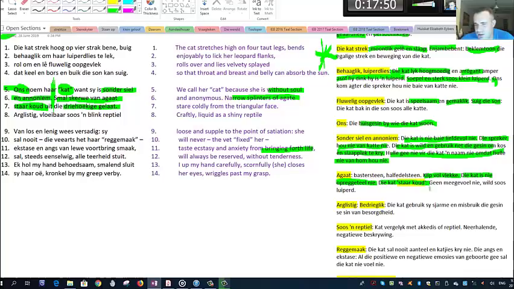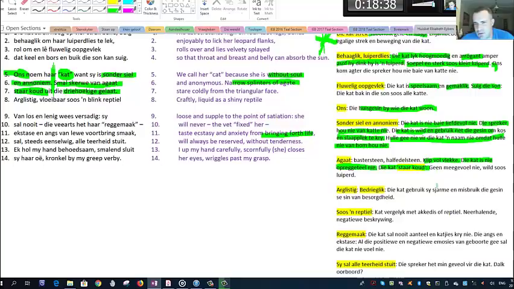So die kat start cut. How can a cat give a cold look? So this is starting to touch on our theme, which I think is that as people we project our emotions onto animals. How we feel, we project those feelings onto animals, whether correctly or incorrectly. That's why people also abuse animals, because they don't feel good about themselves, and then they hurt animals. Or when people go overboard with looking after animals, like really pampering them, it's something inside them that they're projecting onto the animal. I think that's the theme here. Anyway, we'll look at that later. Geen meegevoel nie, wild soos 'n luiperd.